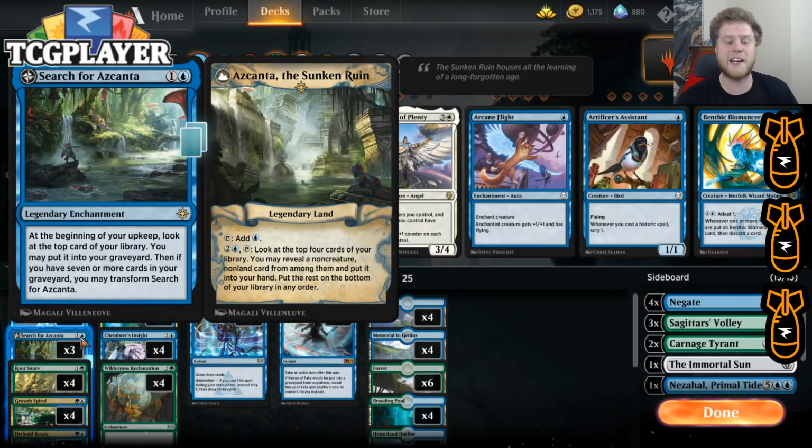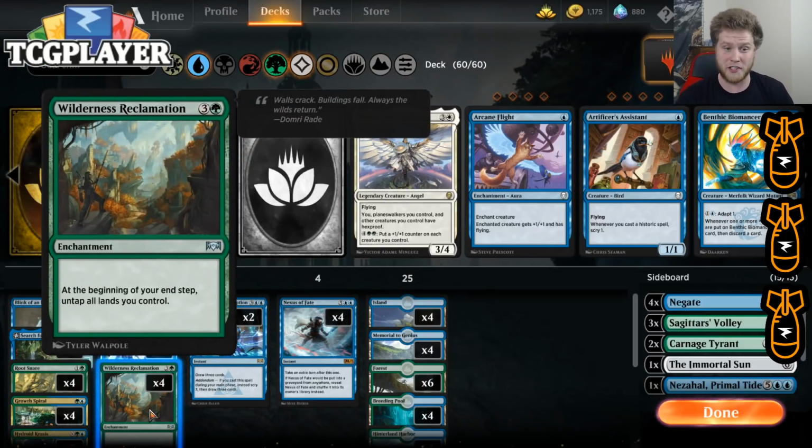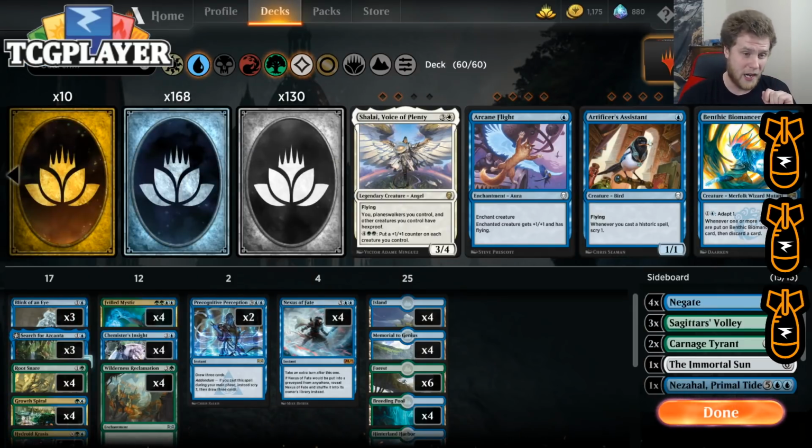Three Search for Azcanta. Search for Azcanta is finally back. It finally found a new home, and holy crap, is it busted with Wilderness Reclamation. That's all you need. If you flip this and you have like two Wilderness Reclamations, you're going to find the Nexuses and you're going to find what you need to stay alive, fogs, whatever, quite easily.